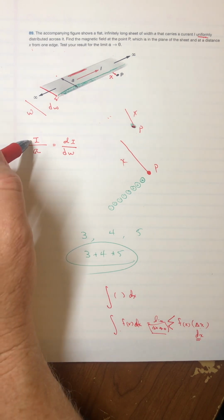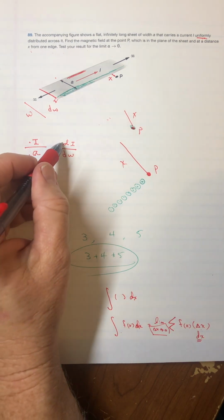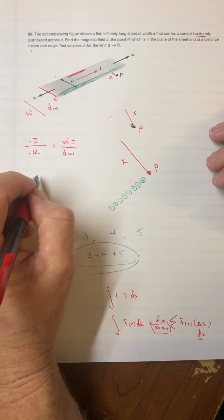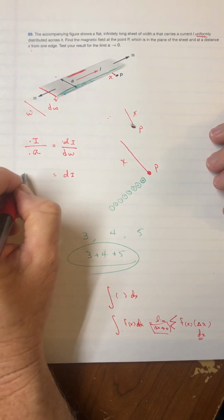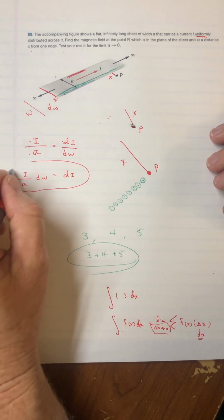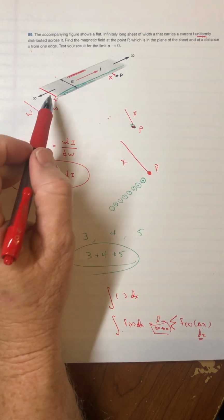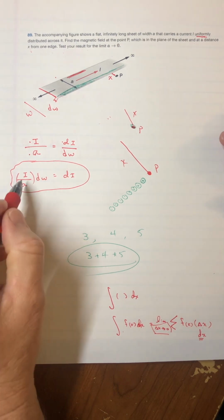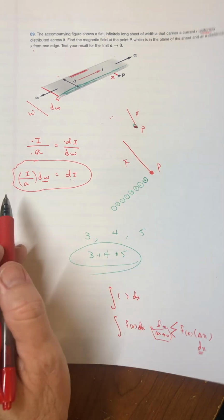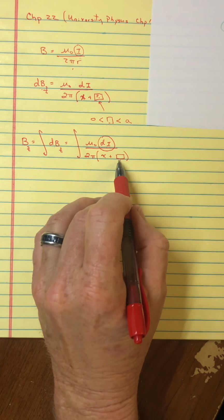So you can do the whole current over the whole width, or that should be equal to a small amount of current on the same corresponding small amount of width. Now, here's why that's nice: I can now have a mathematical expression for how much current is in this microscopic piece. It's basically this number, which is the density, times how much width I have. And then that changes my integral from adding up currents to adding up widths. And that's then going to fit right in here perfectly.